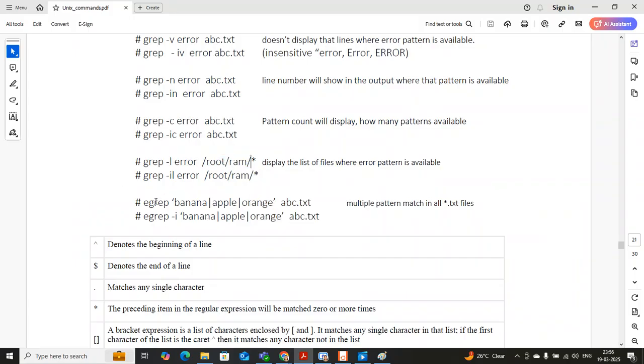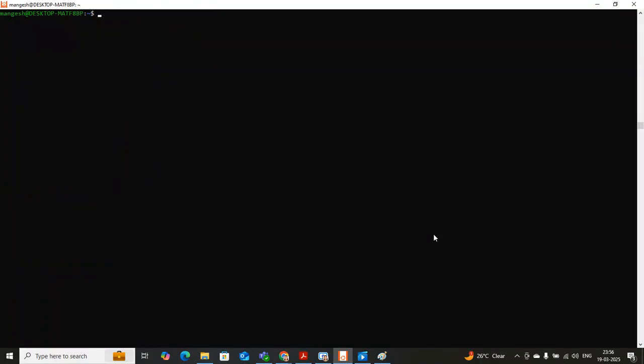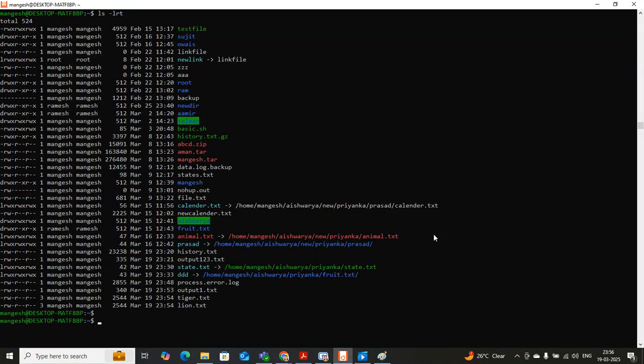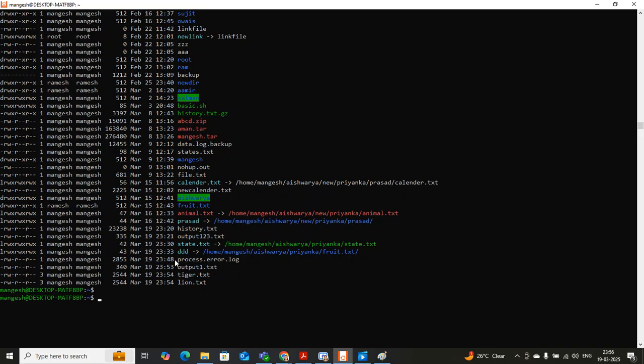Next, if I want to do multiple pattern matching, I have one file here, ls minus lrt, which file is this, or we can create one more file. Let me go ahead and open process.log.